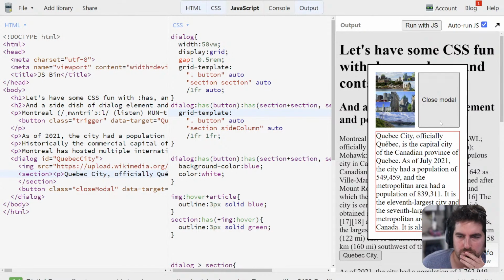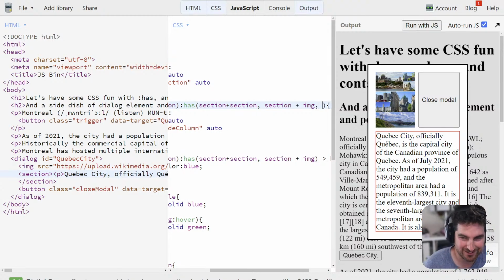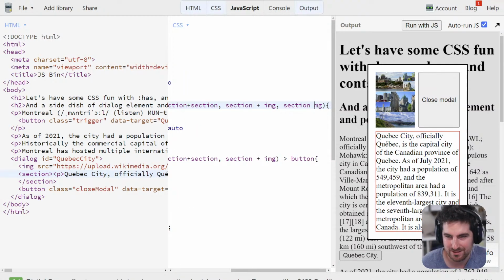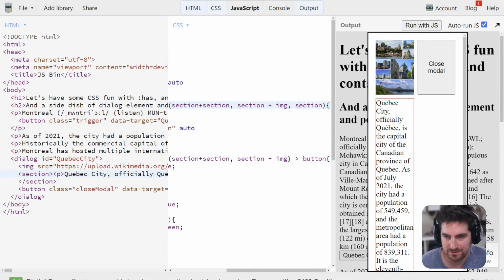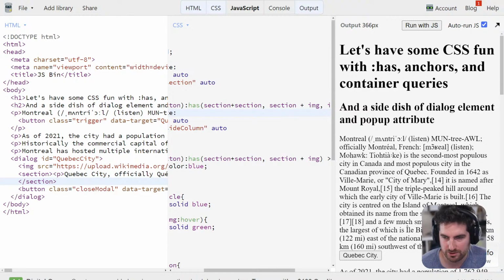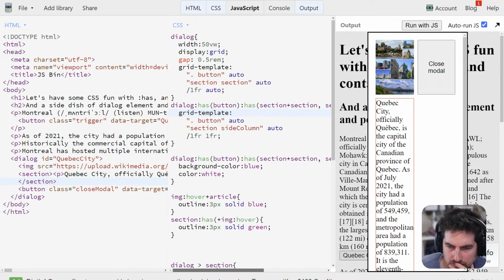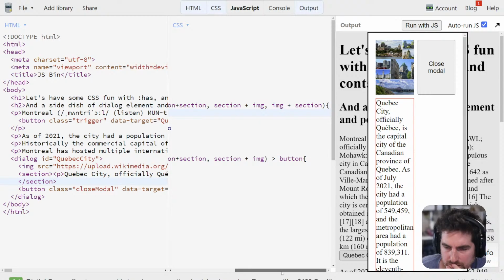In that case, it wouldn't work because that image is section. Sorry. Yes, for this set to image followed by a section. Do some change here, reload the stuff. No, it doesn't even work. What is going on? Oh, no.